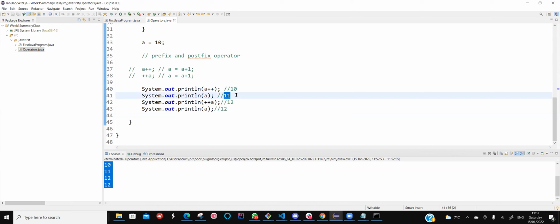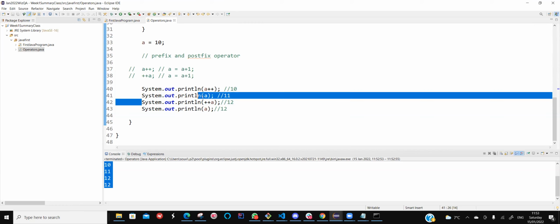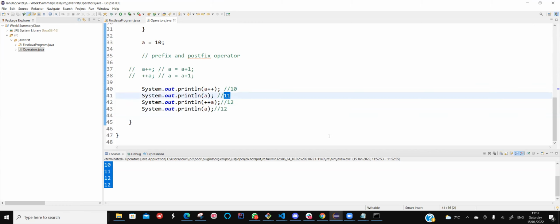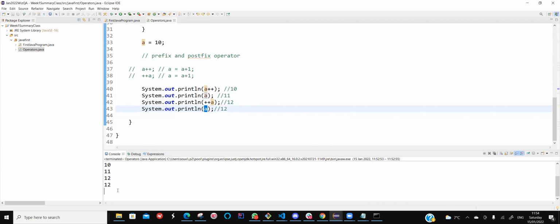But on the other hand, you have ++A, which means it will first increment and then print the value. So the 11 got incremented to 12, and that 12 was printed. And then the 12 is not changed anymore in the next line, so 12 is printed again. That's why you see 10, 11, 12, 12.